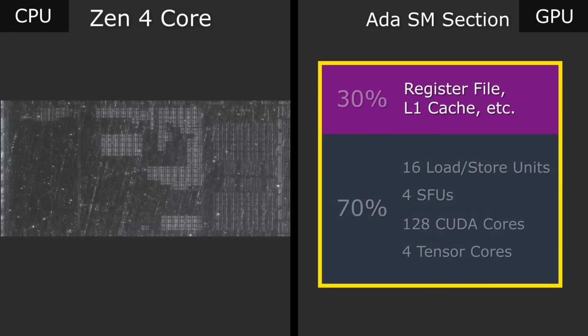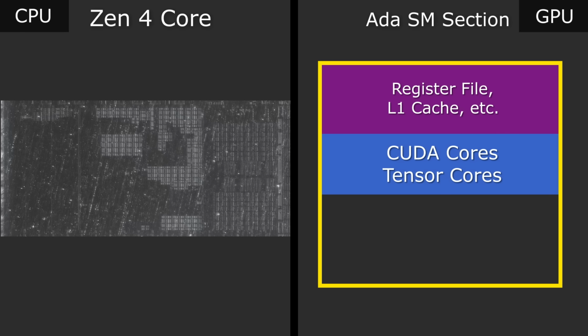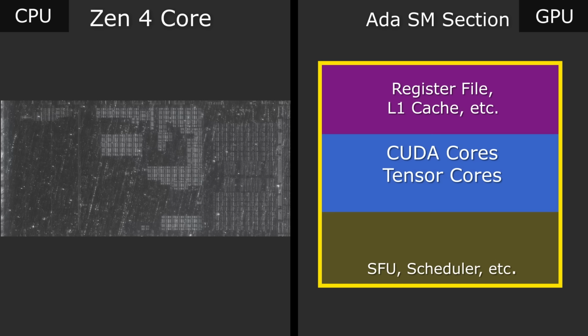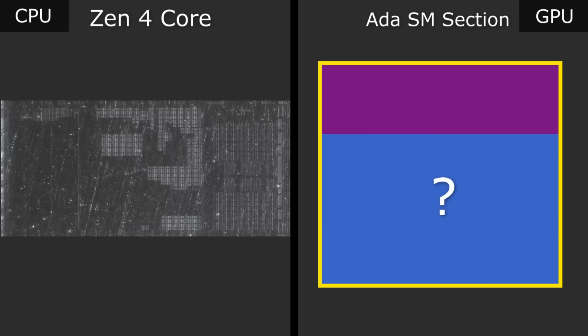First, we'd need to guess what percentage of the remaining area is taken up by CUDA and Tensor cores as opposed to everything else. Is it 30% cores? 40%? 50? 60? Then we need to guess how much of that resulting area is taken up by CUDA cores as opposed to Tensor cores. Is it 40%, 60%, 50-50, 60-40? For whatever percentages we pick, we can then do the math to determine approximately how big each CUDA and Tensor core is, but without those 2 percentages, we really can't do much.